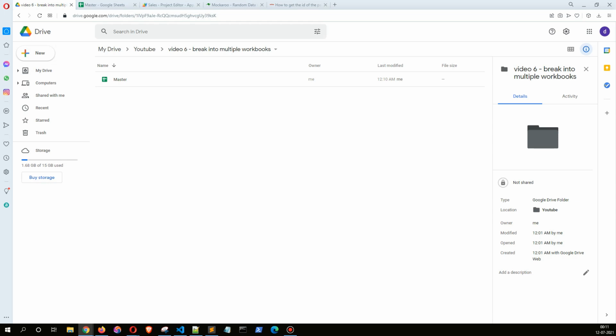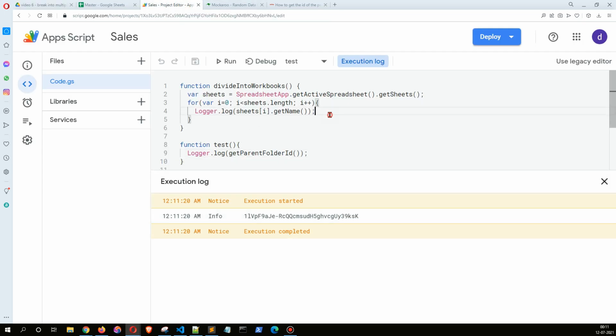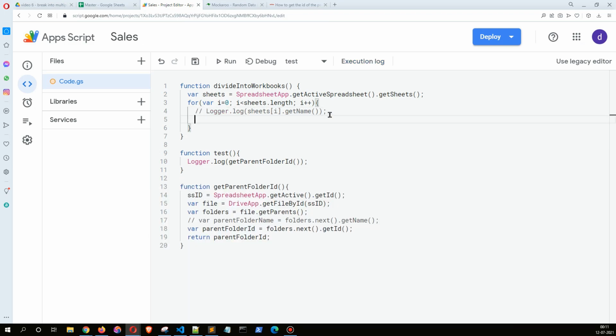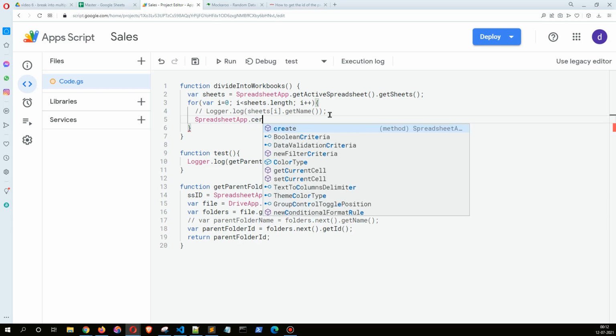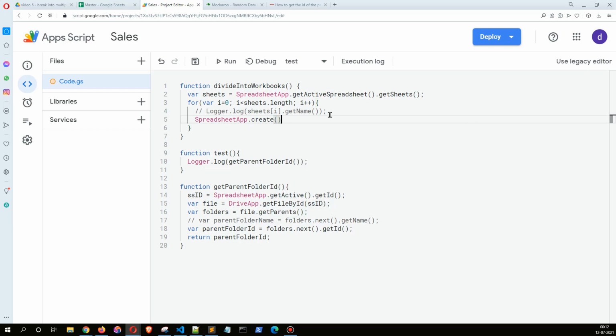create a spreadsheet in that folder, right? So for each name I'm just going to create a workbook. So let's say spreadsheet app dot create, and the name of the file will be same as our sheet name.